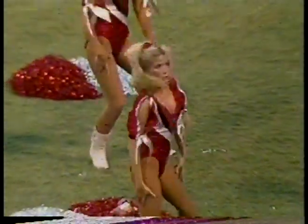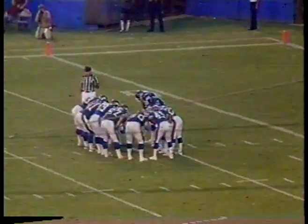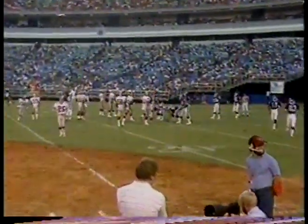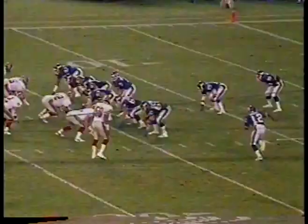I want to say Jeff Hostetler is in a difficult position. He did not play at all last season. And I think the Giants have to be deciding whether they want to go with three quarterbacks or not. Absolutely. He's a third-year player from West Virginia. They want to see if he can play. I think they really think that the second team would be Jeff Rutledge from Alabama. They want to see what Jeff can do before the second half, when you have more players in the game, more second-year players and rookies. They want to see what Jeff can do with a good offensive line in front of him.